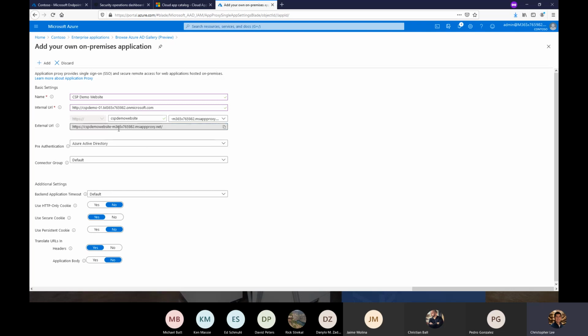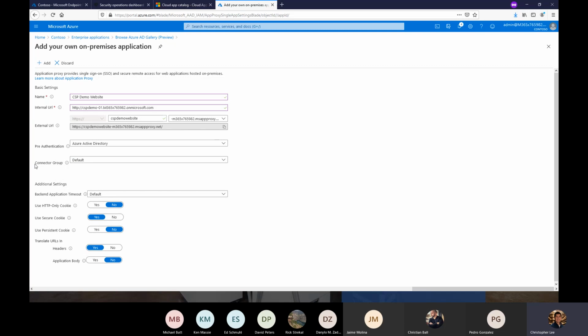Now I have this option here for how we want to authenticate. If the app does authentication itself, so if my website in IIS I configured user authentication, I could use the authentication directly via the website. And all this is doing is passing through that session directly to my internal website. It's not doing any kind of pre-authentication. That doesn't buy me a whole lot of value because I want to make sure that users are authenticated to Azure AD. That's where all my cloud security controls are, right? So if I wanted to apply multi-factor authentication, or make sure they're coming from a trusted device, I want to make sure I'm using pre-authentication to Azure AD.